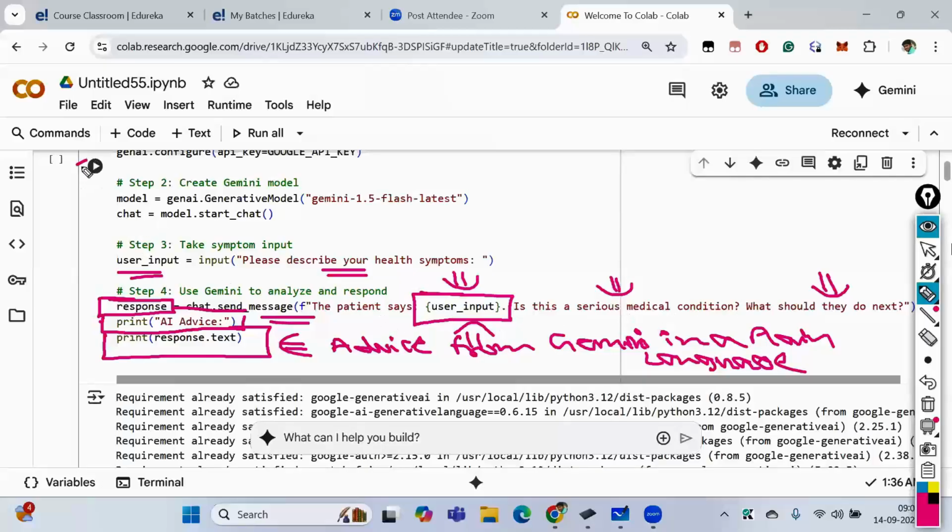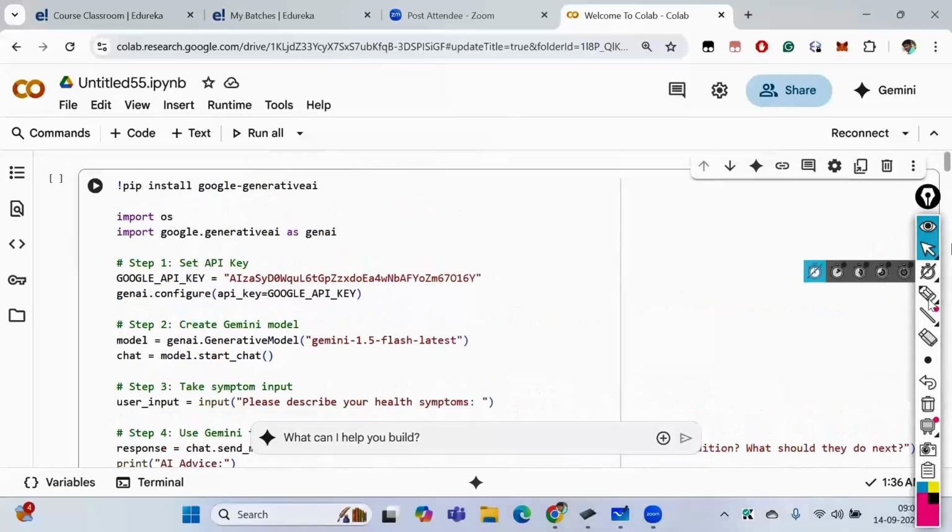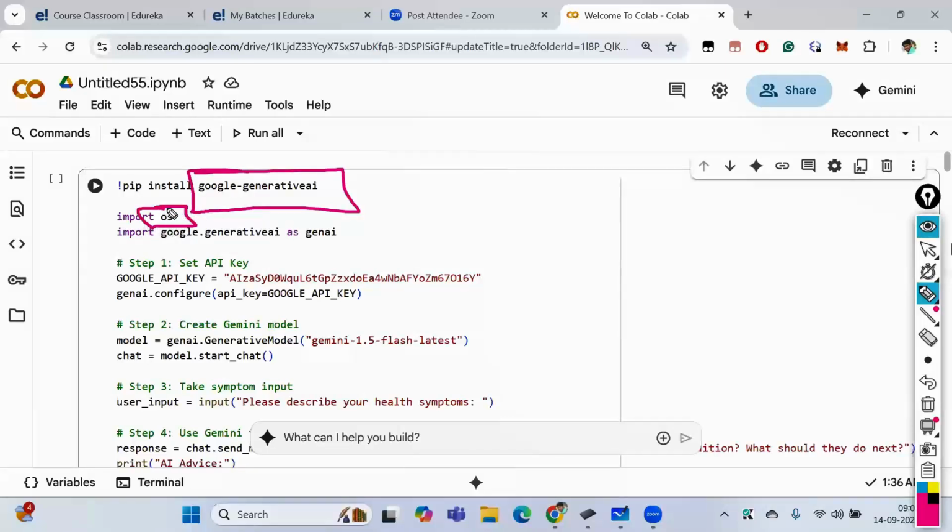If you see this entire program from top to bottom, it's very simple, but it has a very effective output. First, we are importing Google generative AI, because we are using the Google Gemini API key. Then we are importing OS to handle the file system in Python.